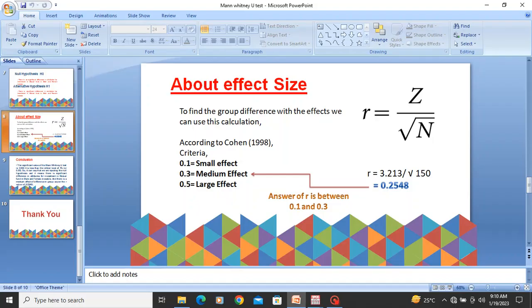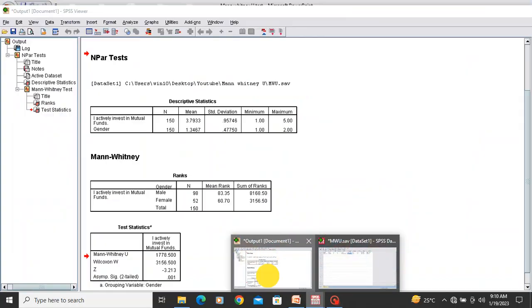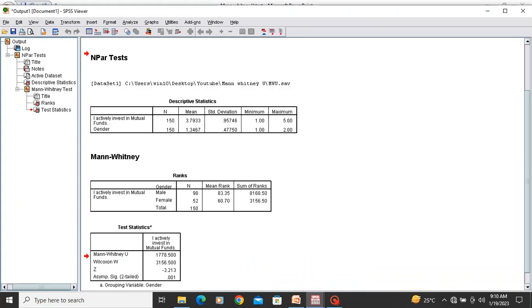The Z value you will get from your test statistics; here the Z value is minus 3.213. The sign doesn't matter, as the sign only indicates the direction of the difference, negative or positive, so we will only use the value without the sign.